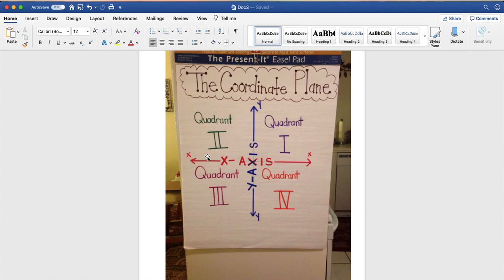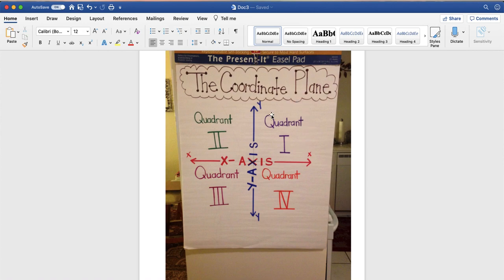And then within our coordinate plane, just remember that we have our plane divided into 4 different parts, and those 4 parts are called quadrants. So this will always be quadrant 1. This will always be quadrant 2. This will always be quadrant 3. And this will always be quadrant 4. Where the numbers are listed, that's how they're always going to be. 1 will never be here and 2 will never be here. This is exactly how they are listed in this picture. This is how they'll always be.